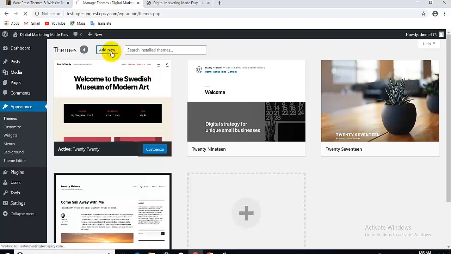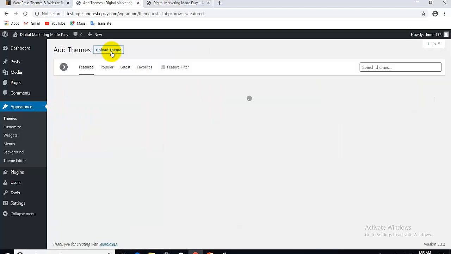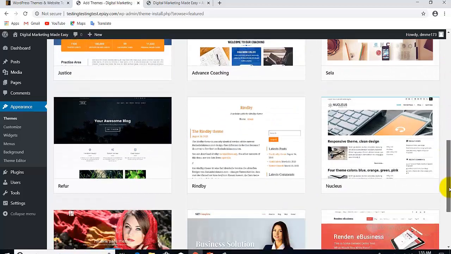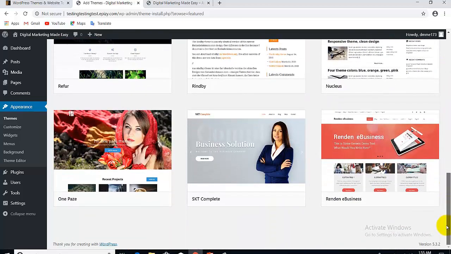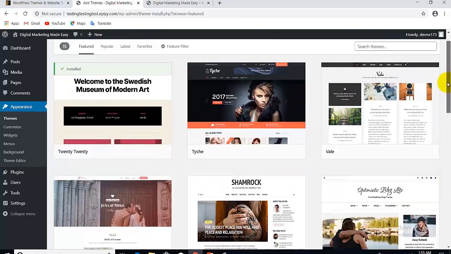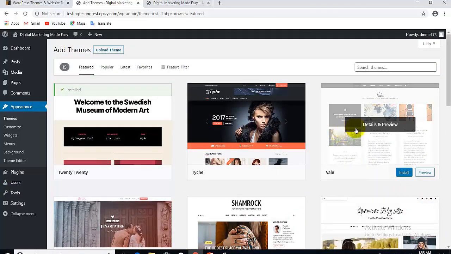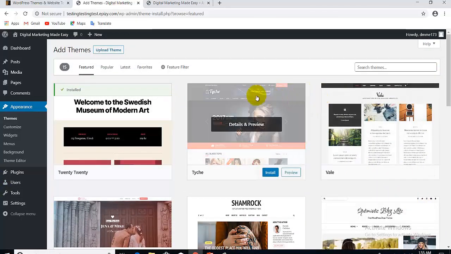And if I click on Add New, here you can upload a new theme. But you can see different options here, right? These are some other themes that also came with the WordPress installation. You can also choose any one. Also, I'm not always comfortable with these themes because they are not as beautiful as what we want, because there are more beautiful themes out there. So how do we get those beautiful themes?